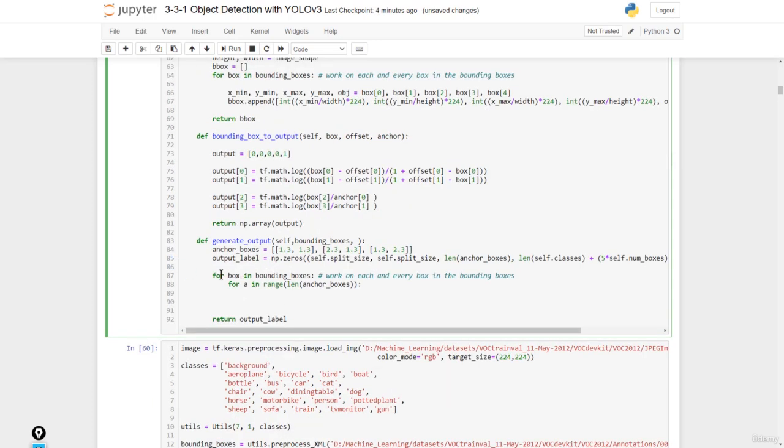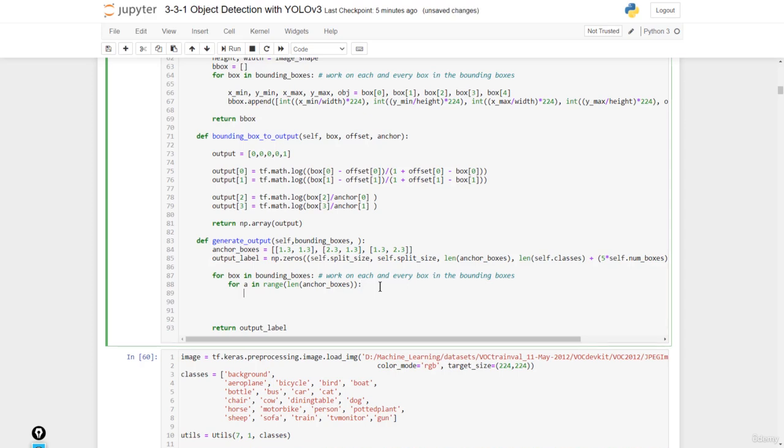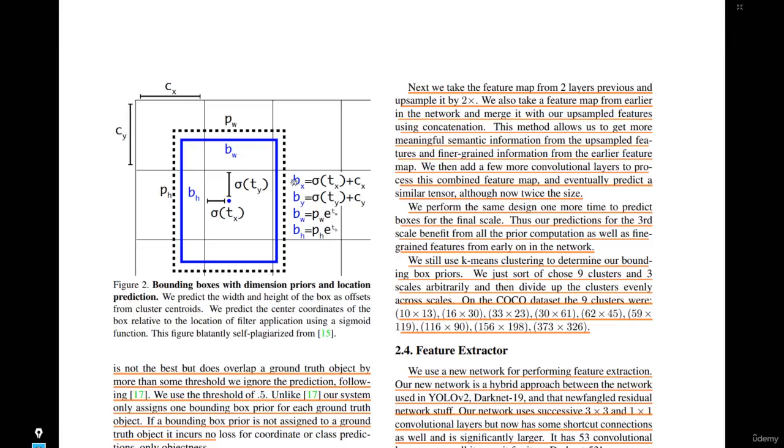Again, here as previously, we have to go through each and every bounding box, but for each and every bounding box, we are going to do modifications on our output level based on these anchor boxes. So again, here we go for each and every bounding box, and then for each and every anchor box. Now this is going to look similar to what we had in YOLO version 1, but for 2 major differences. The first difference is that instead of working with BX, BY, BW, and BH, we now want our model outputs to be TX, TY, TW, and TH. So this simply means that just like we did previously, we shall get these values, and then we shall use the transformation we saw on the slides to obtain TX, TY, TW, and TH.